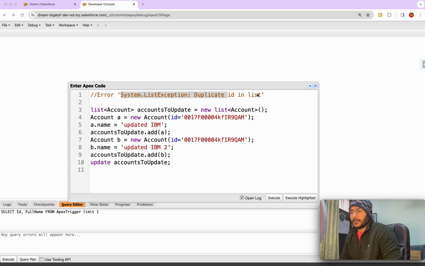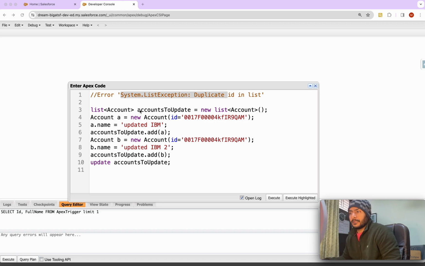So yesterday I was working on one of my test classes and my main class failed by giving this error, and the reason was that we were publishing a platform event and that publish was giving this error. So first I will explain this error to you and then I will talk about how to resolve it.